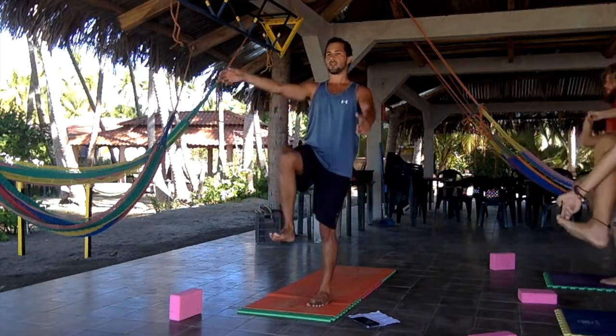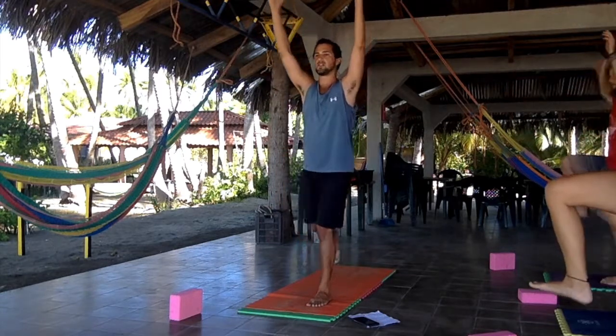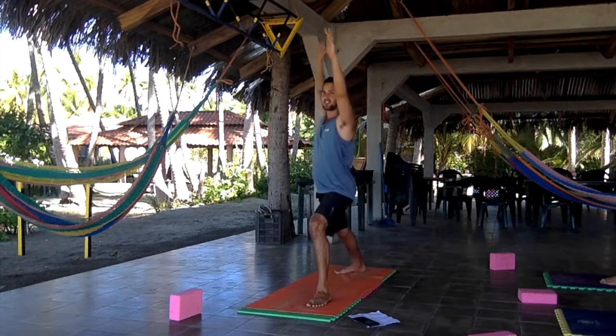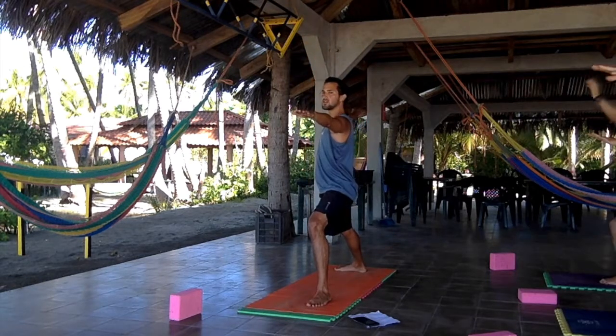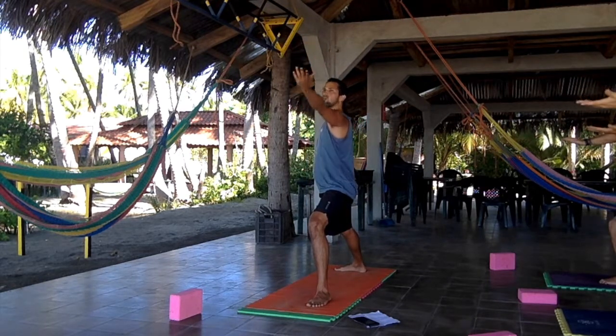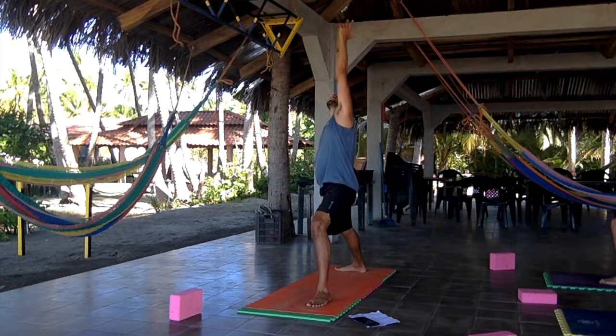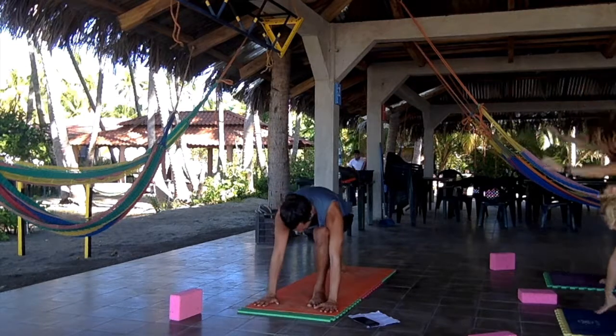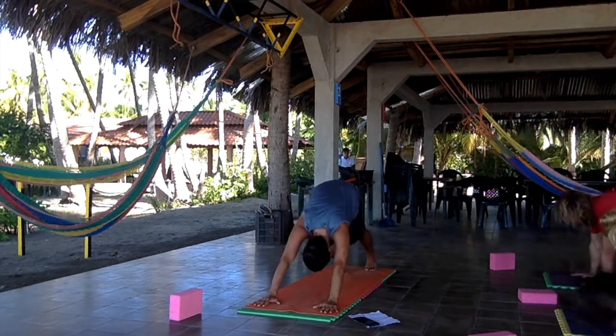Arms up and knee forward, and then kick your leg back into crescent. Spin your back heel, warrior two. Flip your palm, reverse your warrior. And then windmill your arms and reposition your feet, kicking your legs back to downward facing dog.